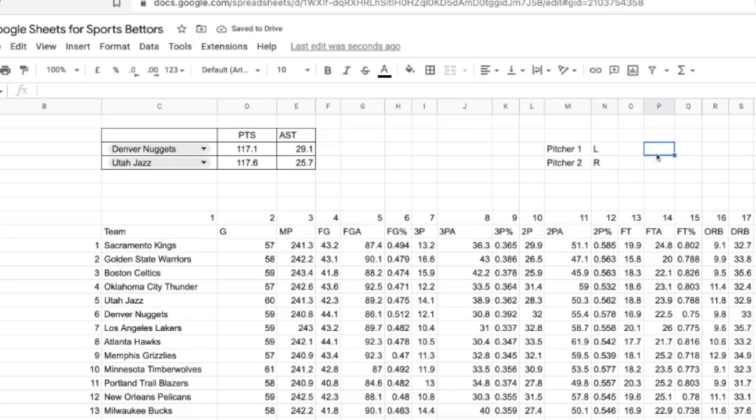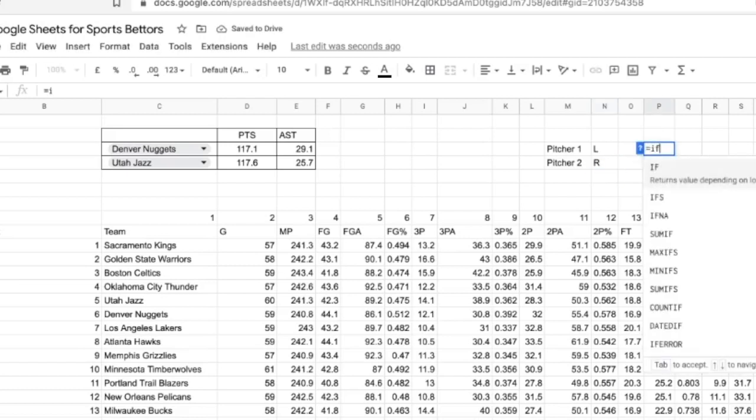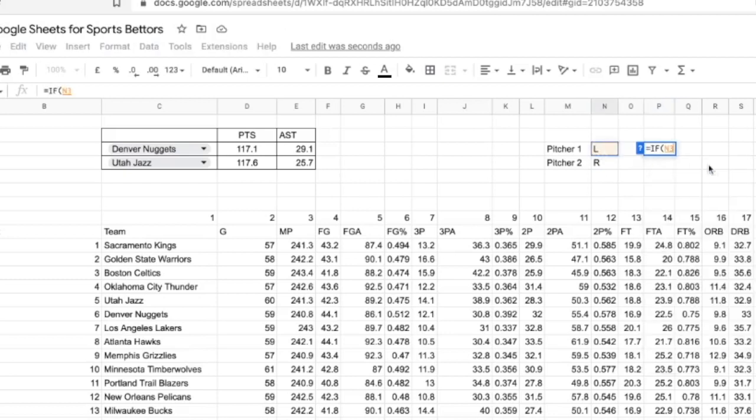Okay, and I would say that if this is a left-handed pitcher, then let's say that this is the team number for how they play against left-handed pitchers. Then give me this number, and let's say that this number is if they play against right-handed pitchers.